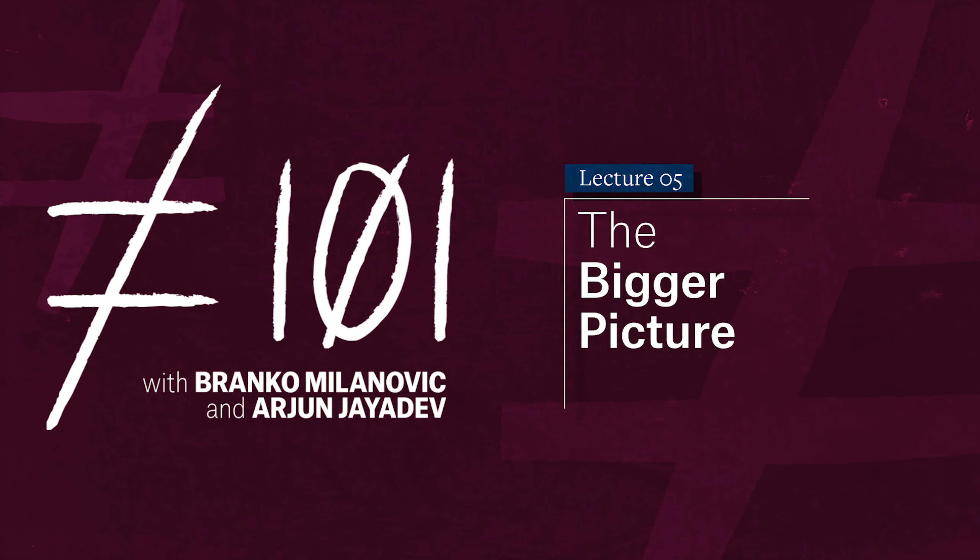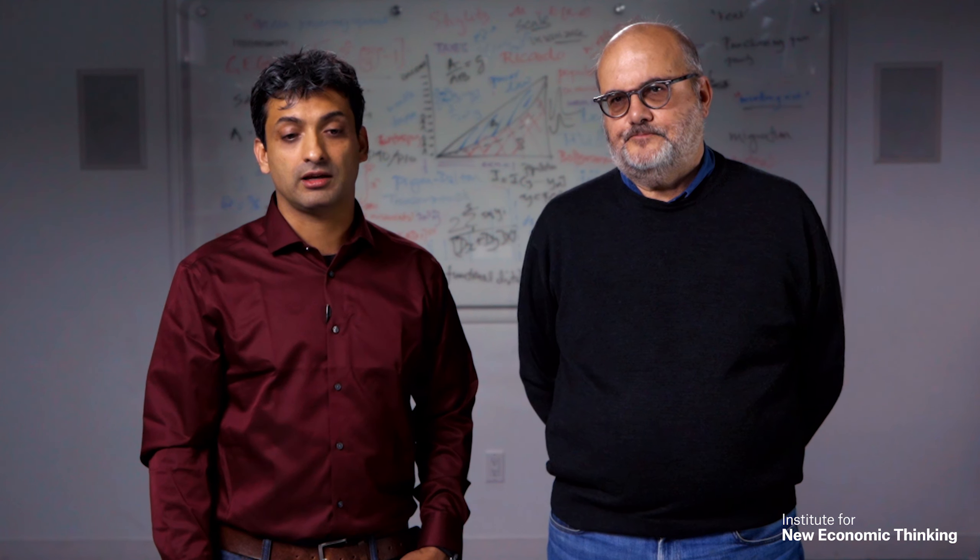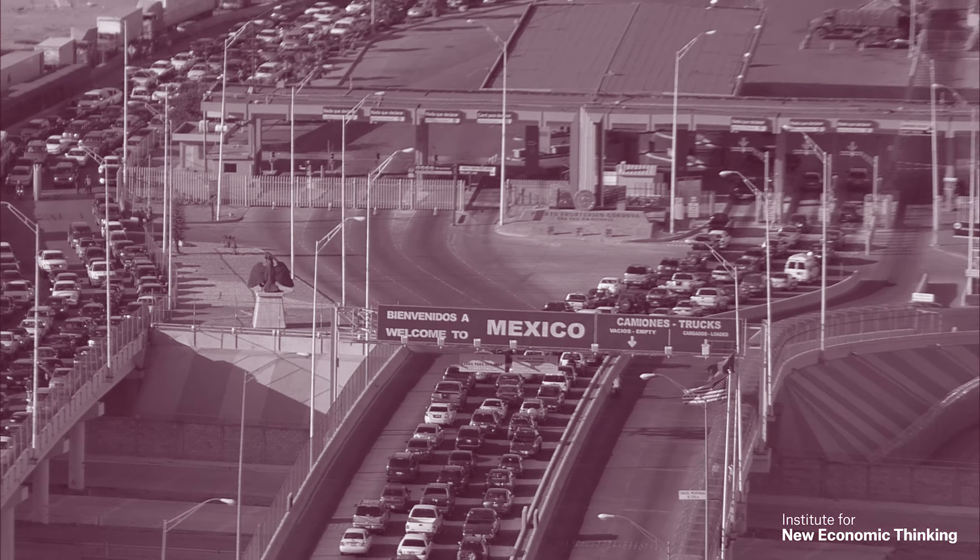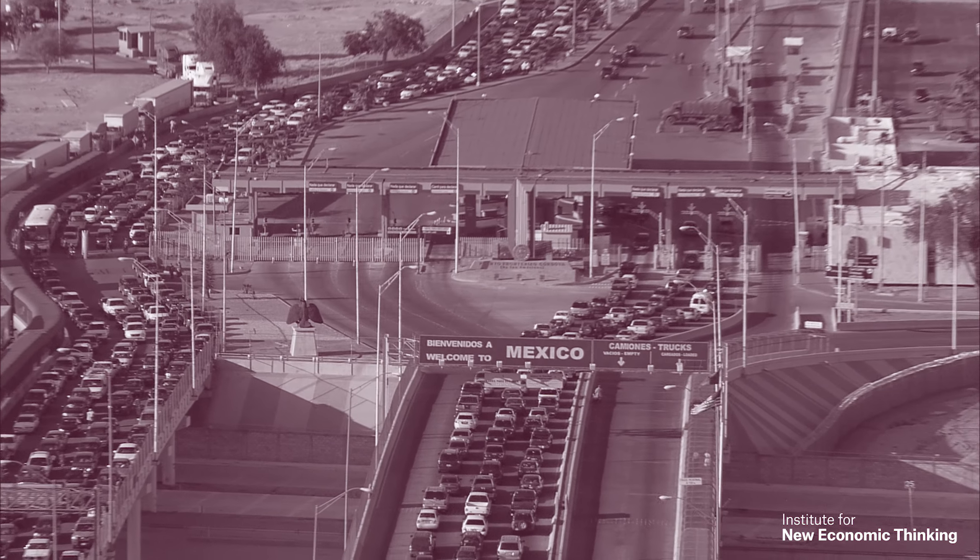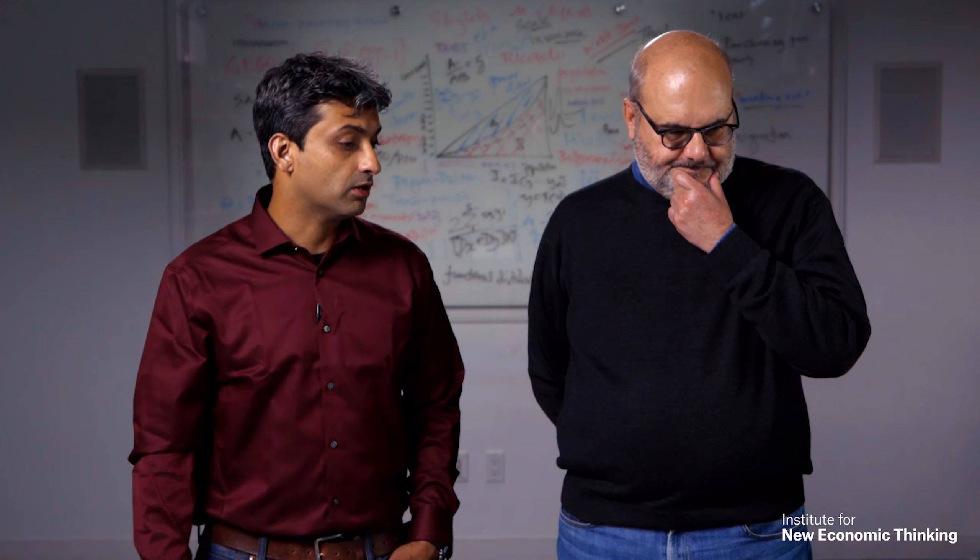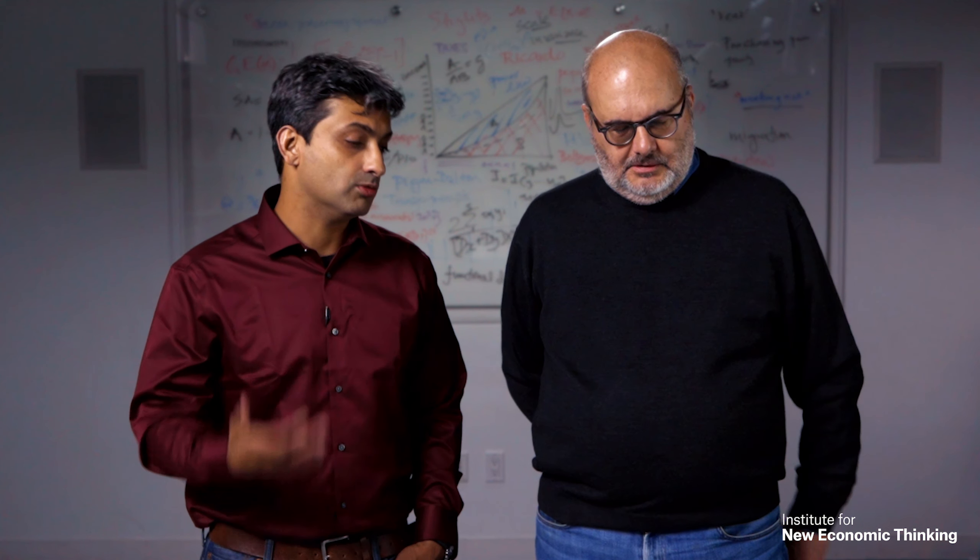What we want to do in this section is to discuss some of what we think are the best policies to deal with the durable inequalities that we've been talking about. Things like the country of birth, your parentage, the gender to which you're born, all really contribute in unfair ways to where you end up. So maybe we should start and talk a little bit about borders. Can you tell me what you think about borders and what to do about inequality?